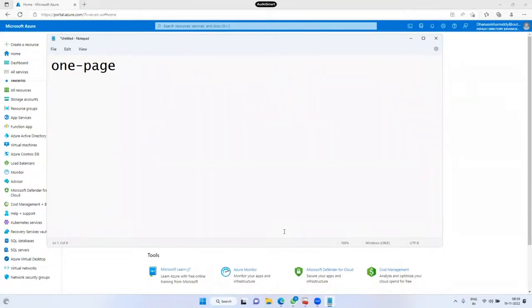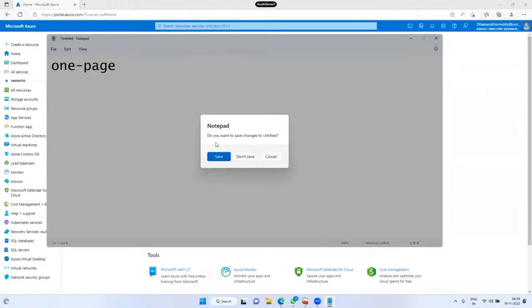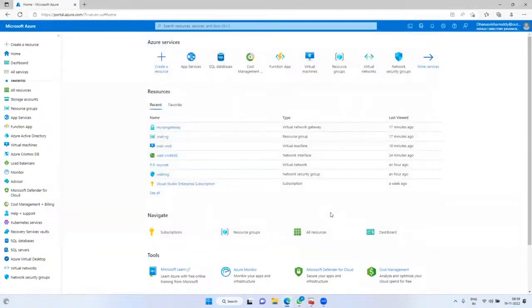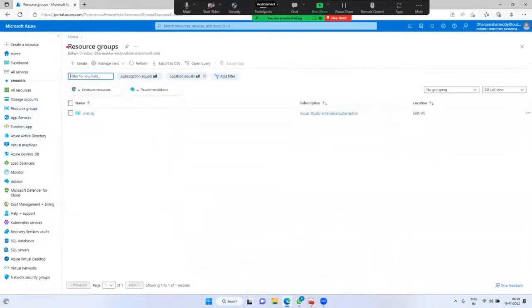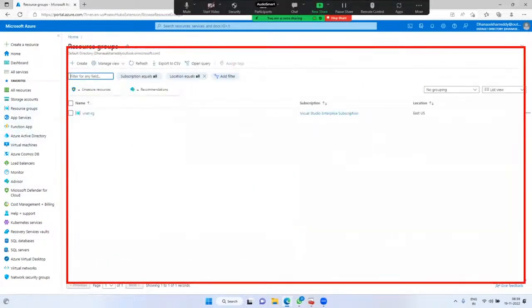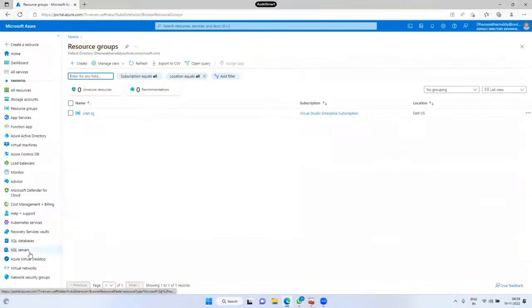So here, we will call it a one-page application. One-page application in the sense that if I navigate anywhere, the page is rendered in this part itself. The one which I highlighted with red color, everything will be rendered in this part itself. Am I right? So this we will call a one-page application.